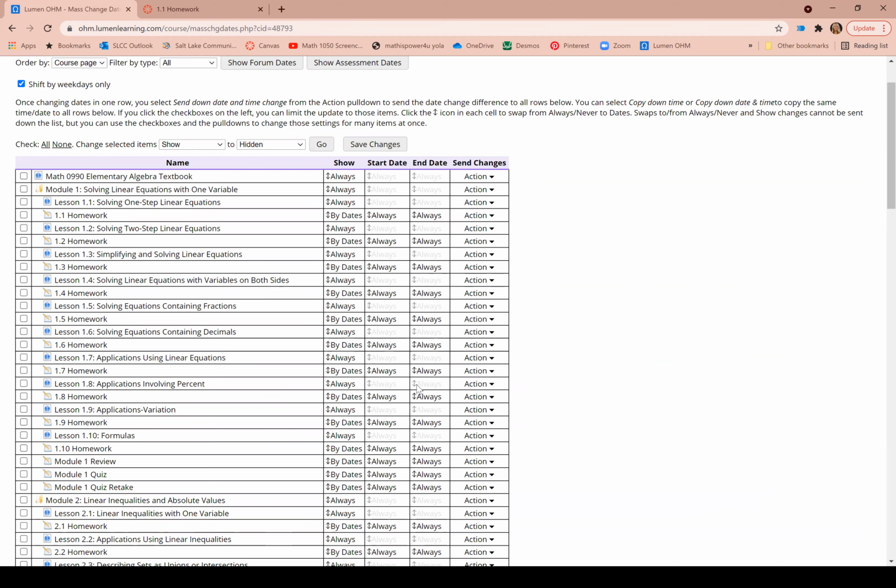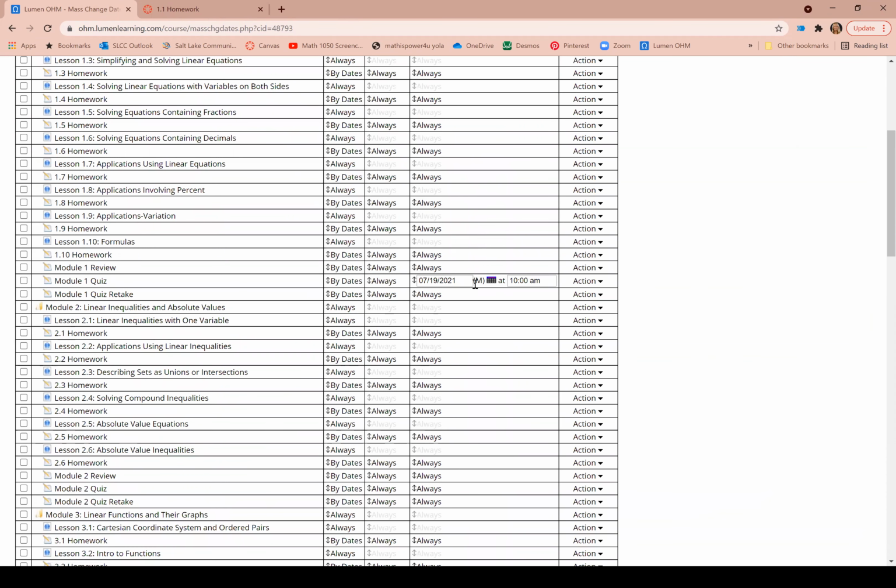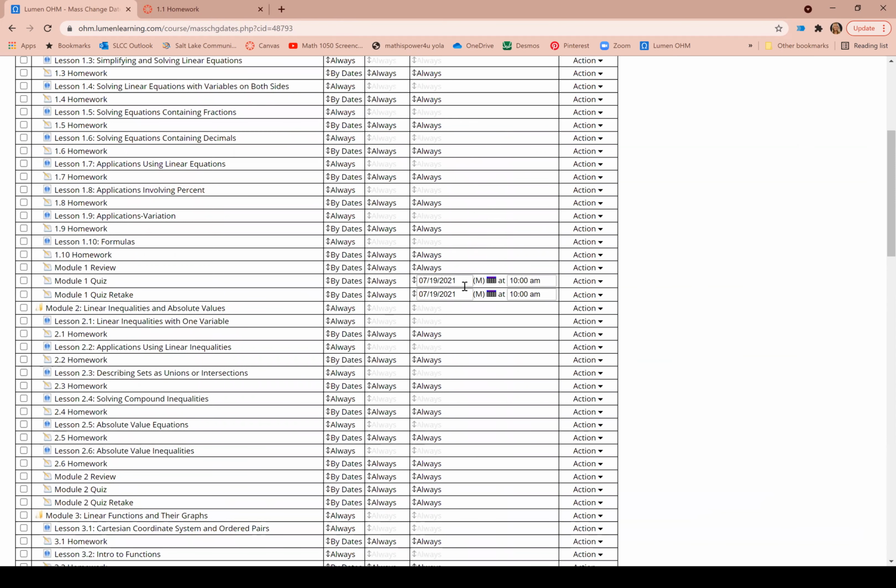Now you might not want that to be true for a quiz, so maybe on a quiz I would change this to an actual due date. For the quiz and the retake, I would want those to actually close up. So on my homework, I would leave them open, but on a quiz, I would put a certain date, and I would match that to the date I've put in Canvas. That way what the students see on the Canvas end matches what you've put in on the Lumen end. Maybe for a retake, we would make that a week later or something.